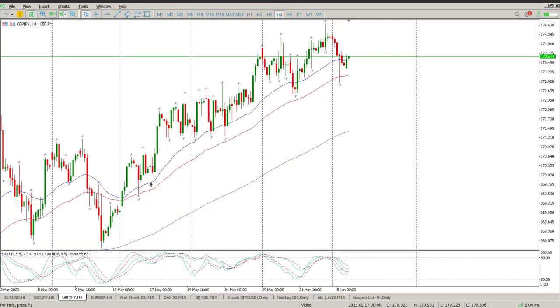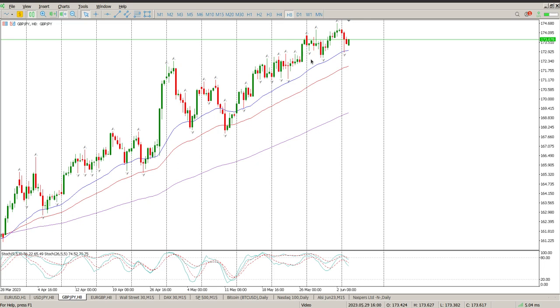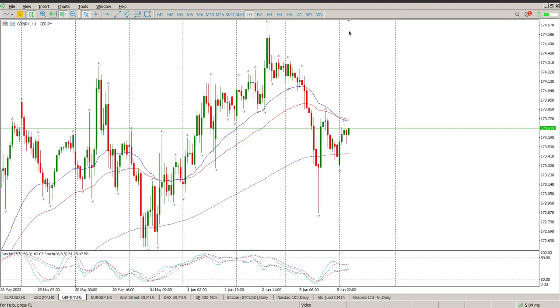Okay, moving on to pound, British pound, Japanese yen, and we're on the 4 hour. Let's get the 8 hour. Buyers coming in here, bit of an engulfing bar forming, kind of bottom of a channel. The trend is up. There's no two ways about it. It's been a strong trend. You're looking for opportunities to the upside.